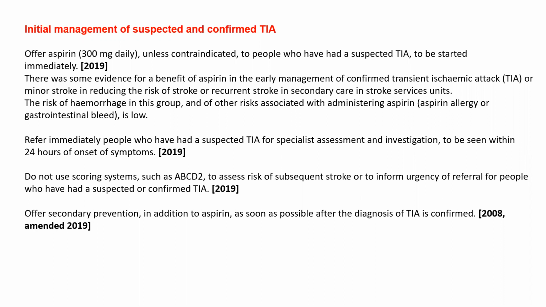So, an important point here, especially for who will take the PACES exam: don't use a scoring system. Don't use a scoring system, like the ABCD2 score. Don't use it. So please, if the examiner asks you what you will do for the patient, don't tell him I will do an ABCD score to know if I need to admit the patient to hospital or refer him to clinic. No, all patients with TIA should be evaluated, either inpatient or outpatient, but within 24 hours by a neurologist or a stroke specialist.